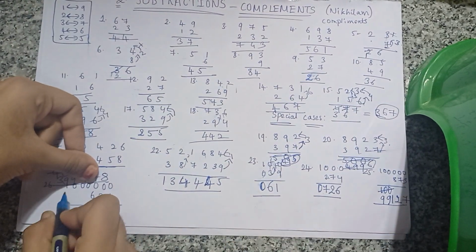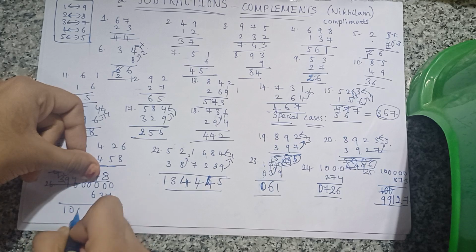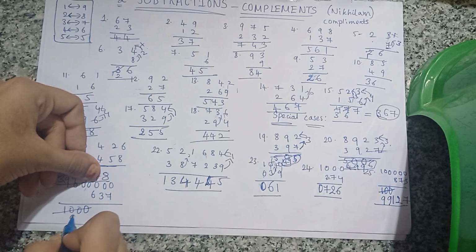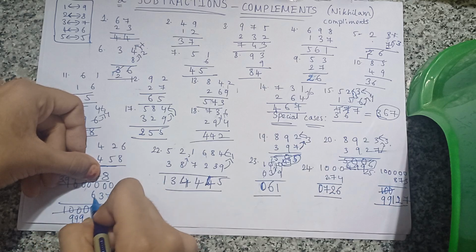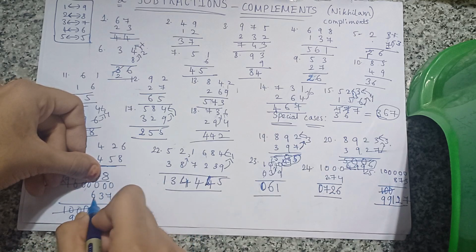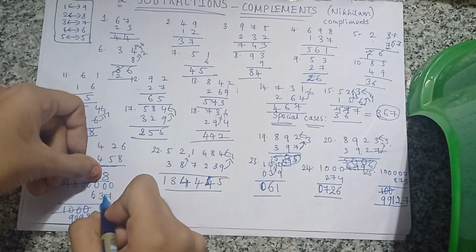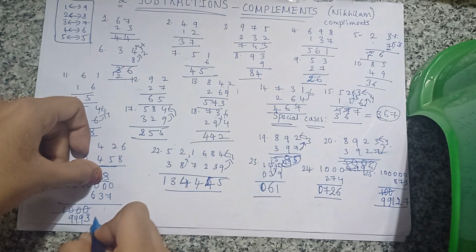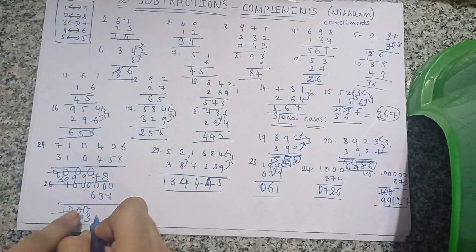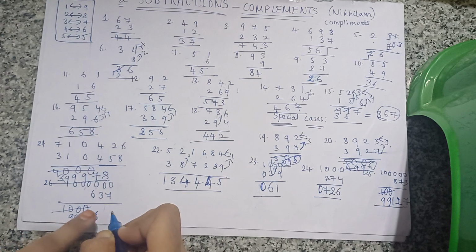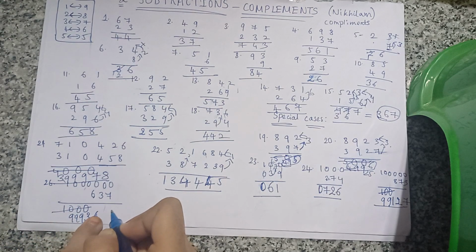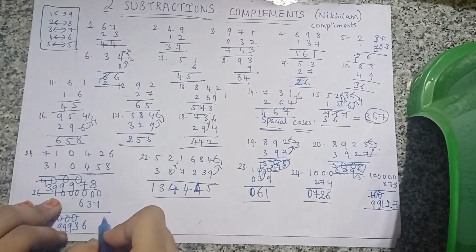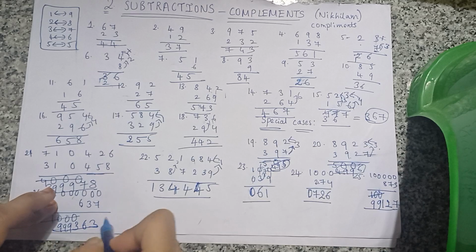And now coming to this question. See here, 1 minus 0, which is 1, 0, 0, 0. And now since it is a mismatch pair, you have to reduce 1. So it is 999. And now 6 complement 4. So since it is a mismatch pair, you have to reduce 1 number. Now 7 complement is 3. But since it is a mismatch pair, you have to reduce 1 more number. So it is 6. And now the complement for this 7 is 3. So this will be your answer.